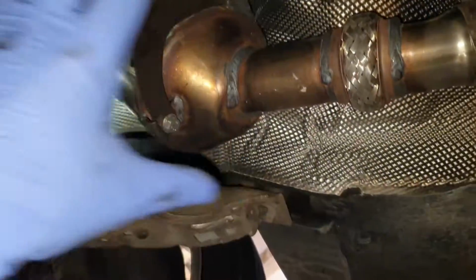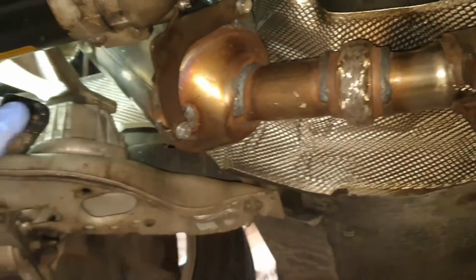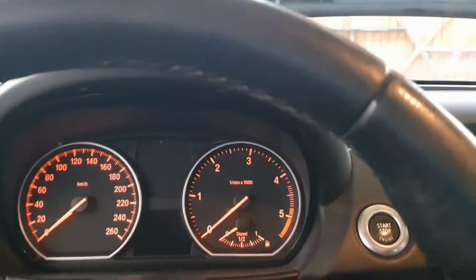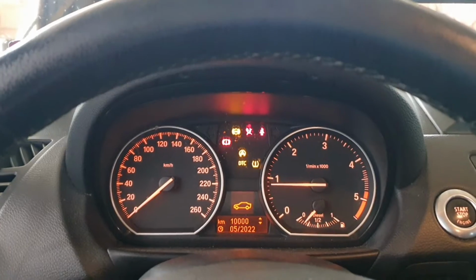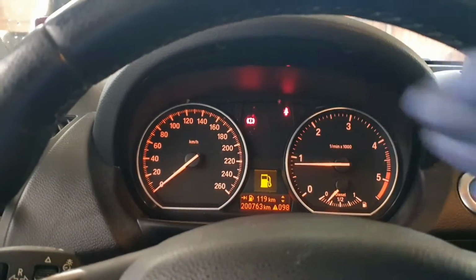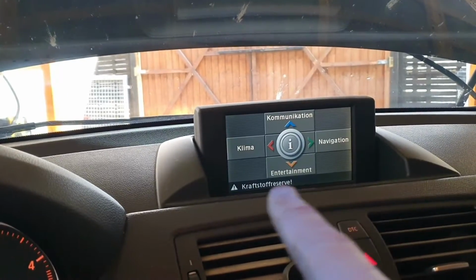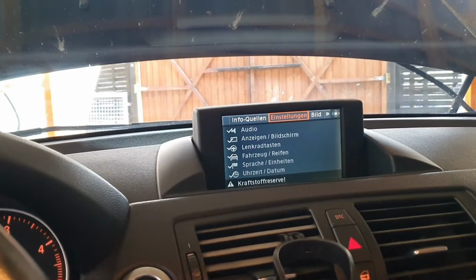I've already reset the computer and I've set in there that a new particle filter was installed. Now I just have to start the car, and normally we shouldn't have any kind of error directly. See now, moment of truth. Okay. Oh, I thought that was an error. Just the gas indicator. No error, nothing for now. Let's wait to start. Yeah, that's the gas indicator, but other than that, nothing. Let's check in here.